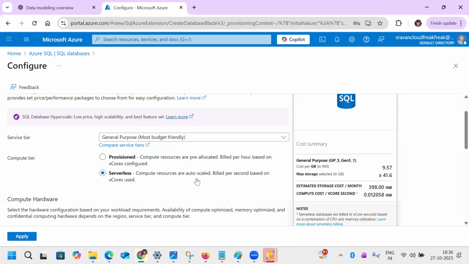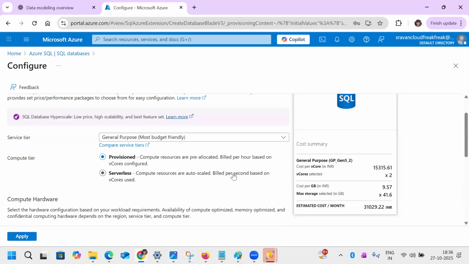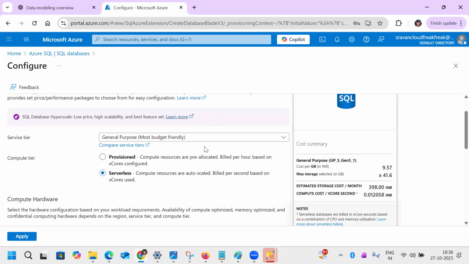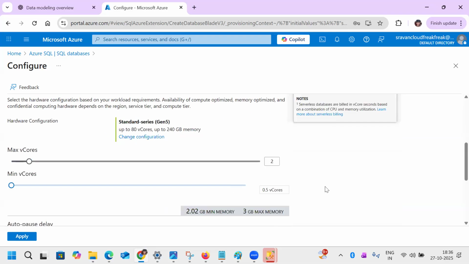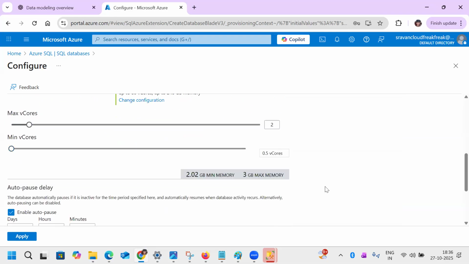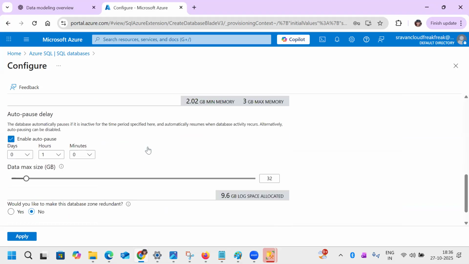If I select serverless, second-wise, for example, I just use this server for 5 minutes or 10 minutes. Based upon our usage, for 5 minutes or 10 minutes only, they are going to charge the amount. For example, hour-wise, they are going to charge hour-wise. In case I'm using this server for only 30 minutes, they are still going to charge the hour-wise amount. So it depends upon our budget. Here we have options to select these details. Same like if you take any laptop, underlying we have hardware configuration details. Here it is the same.